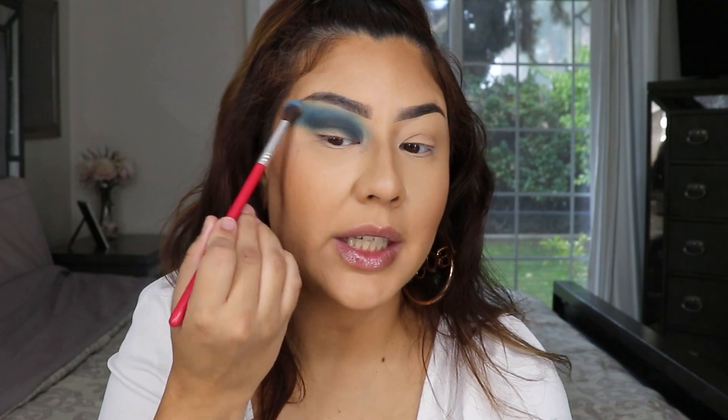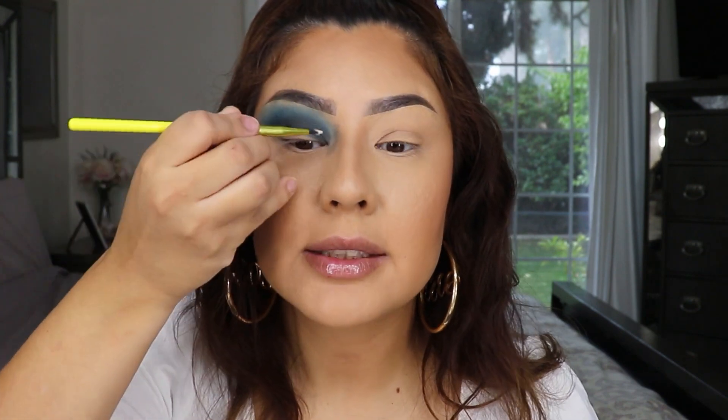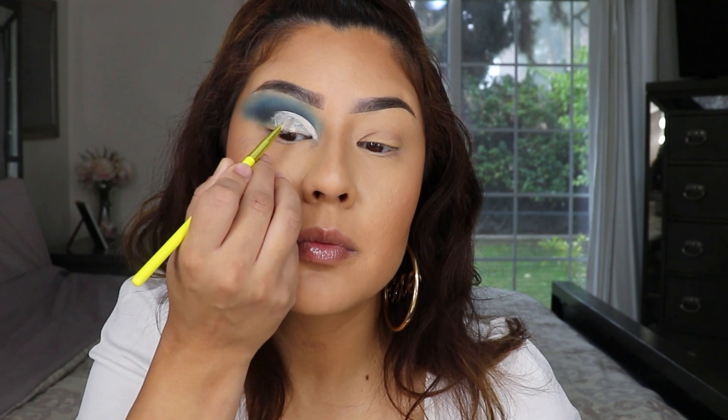All the shades blend out beautifully — look at that, it looks gorgeous. My eyes look so big. I'm going to cut the crease now using my Anastasia Beverly Hills primer and a thin brush. I'm not too sure of the exact shape I want, but we'll see as I cut it. Okay, that looks good. I'm going to leave the cut crease right there because I want to play with even more shadows and add some more colors in the outer corner.